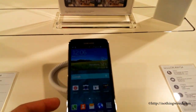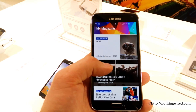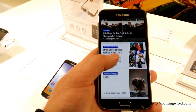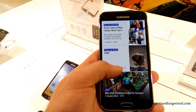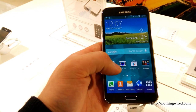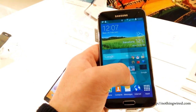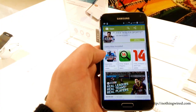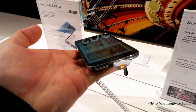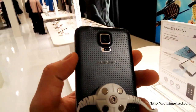Now the S4 wasn't known to be a revolutionary device, and the Galaxy S5 also did not exactly stand by the numerous rumors that came out just before the launch at this MWC. It was announced on the 24th by Samsung. And as you would have imagined, it does not have the bleeding 2500-odd by 600-odd resolution, and it also does not come in a metal casing — it's still an almost similar plastic casing as that of the S4.